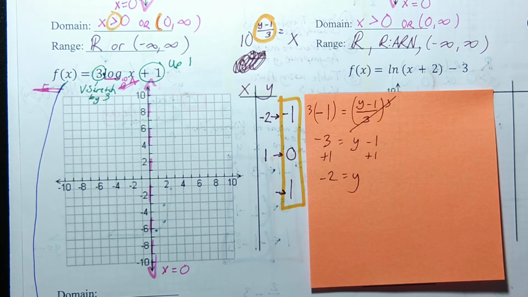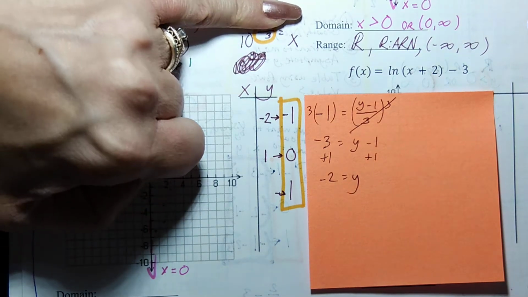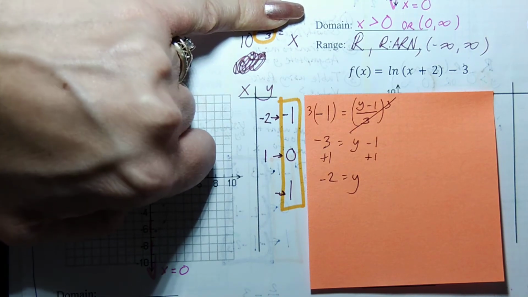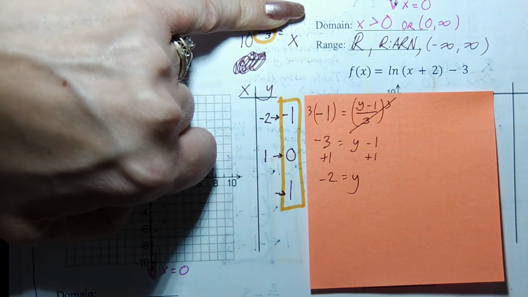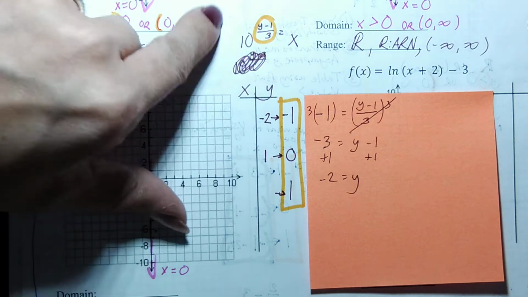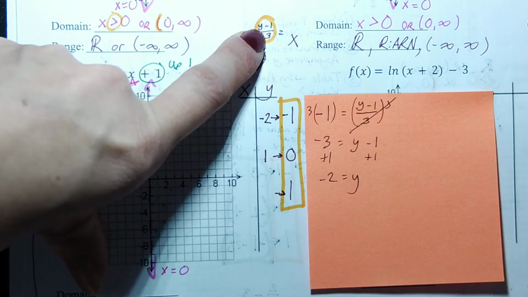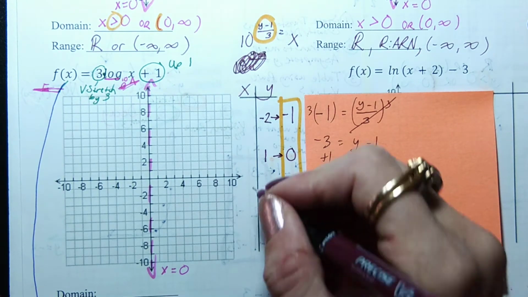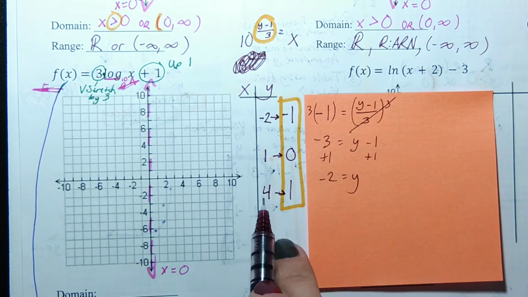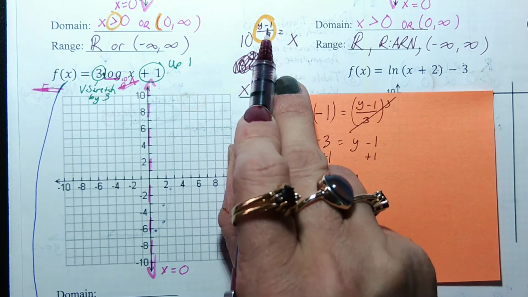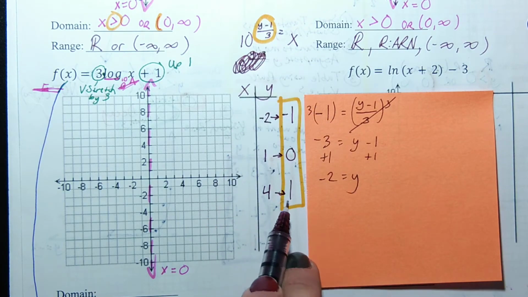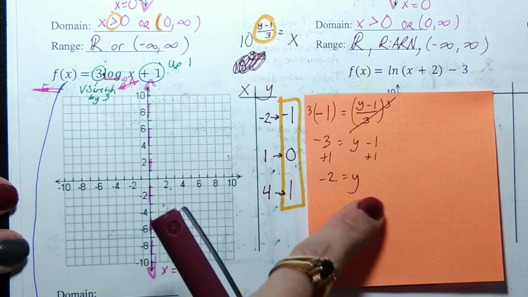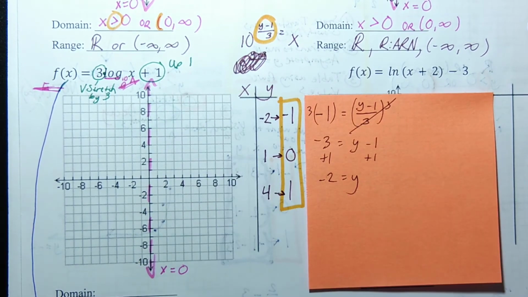So what about 1? What divided by 3 is 1? 3. 3 divided by 3 is 1. So then what minus 1 gives me the 3? 4. So 4 minus 1 is 3. 3 divided by 3 is 1. Or you can do what we did over here and set up a little mini equation to figure out what y value is going to give us those power values.